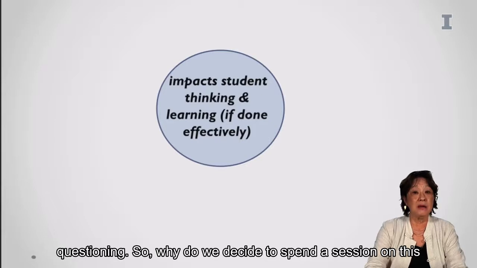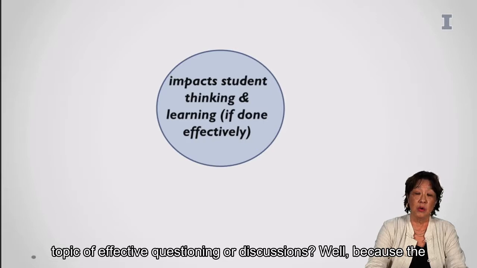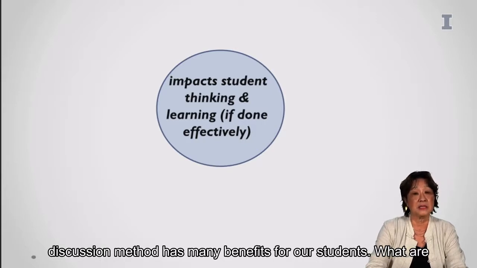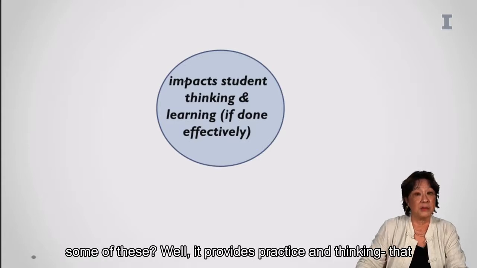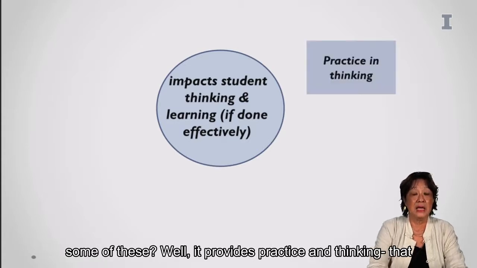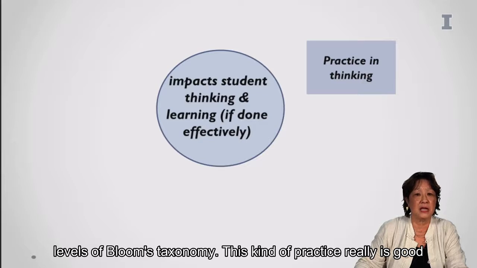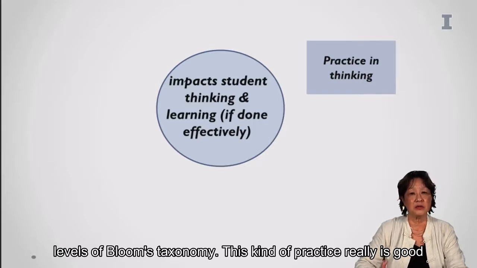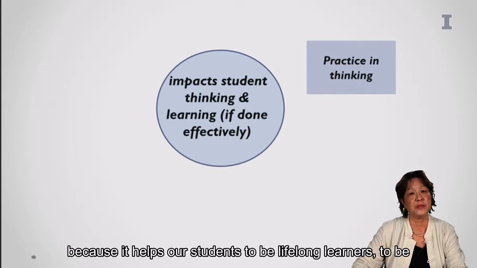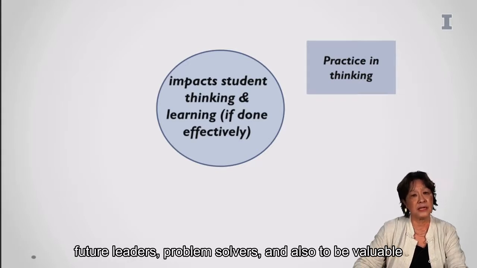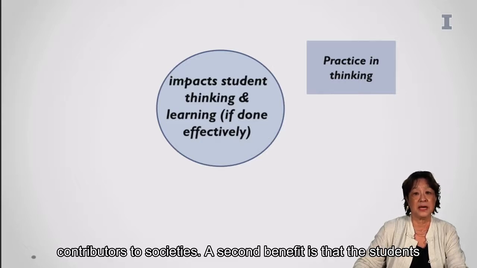So, why do we decide to spend a session on this topic of effective questioning or discussions? Well, because the discussion method has many benefits for our students. What are some of these? Well, it provides practice in thinking. That means deep critical thinking, like when you're using the higher levels of Bloom's taxonomy. This kind of practice really is good because it helps our students to be lifelong learners, to be future leaders, problem solvers, and also to be valuable contributors to societies.